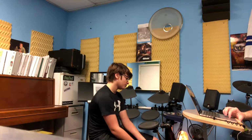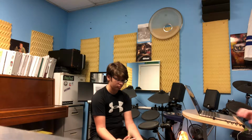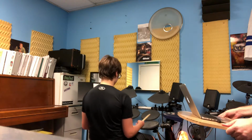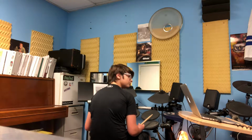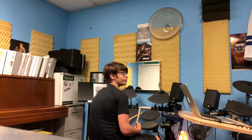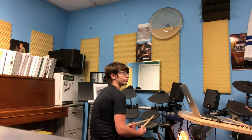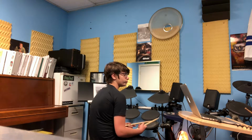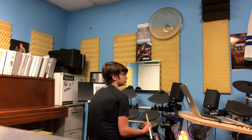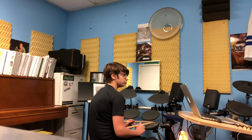Let's see here. Why is this thing not doing what I wanted to do? Okay. Well, first thing is I want you to go ahead and face the drum set that you're on. This is an electronic drum set. The difference between an acoustic drum set and an electronic drum set is that an electronic drum set is made up of pads, and when you hit the pads, it sends an electronic signal or digital signal to this computer unit. We call that a brain sometimes. Another word for it is a drum module. This is where the sound's actually coming from. So this produces the sound, like a computer.